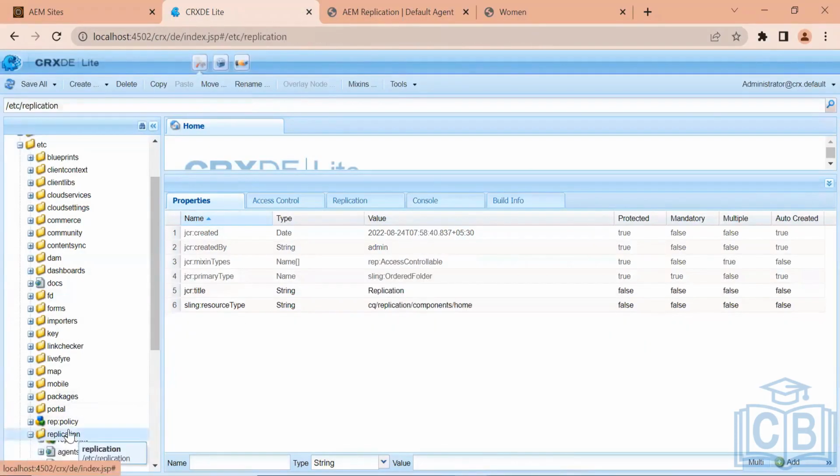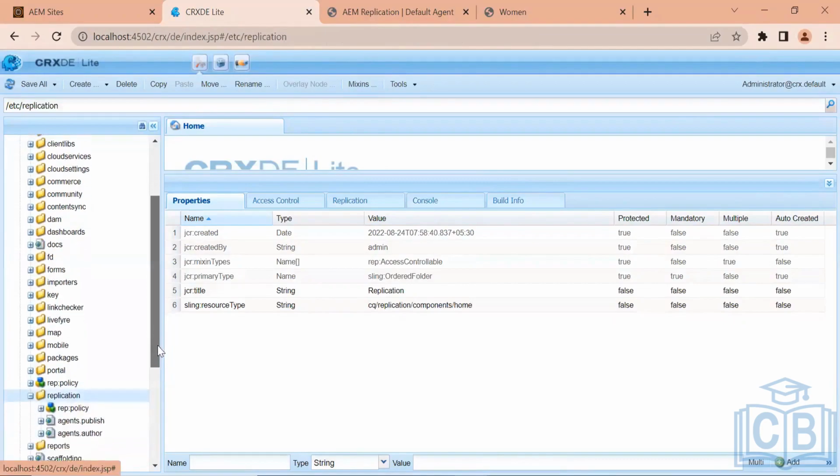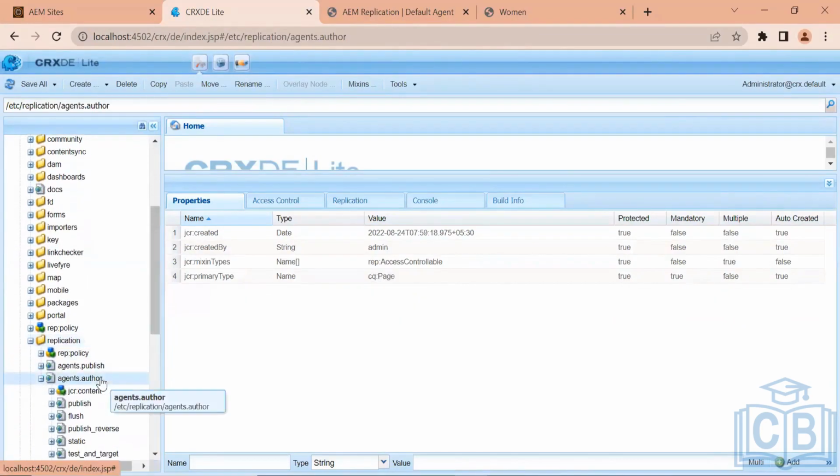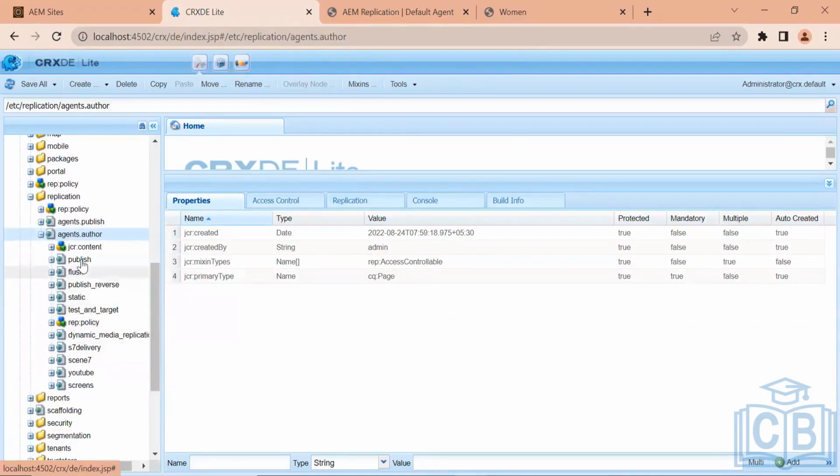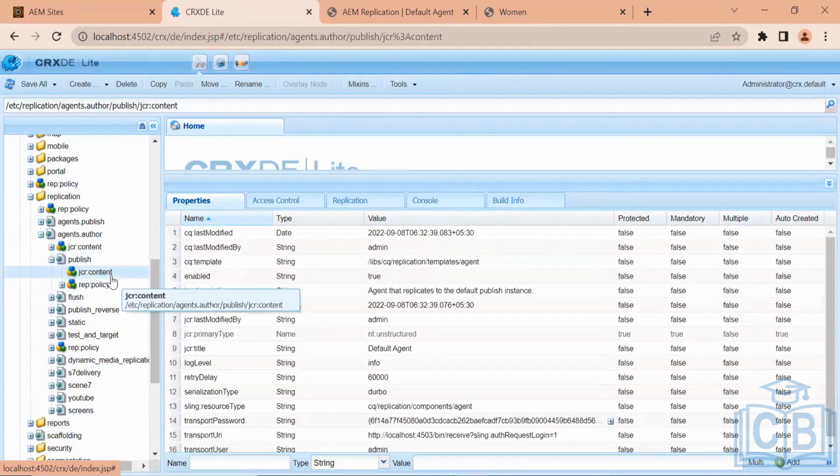You will find the replication over here, and then you have the agents on author. Here you will also find this publish agent. If I see the properties of this, it is the default publishing agent.